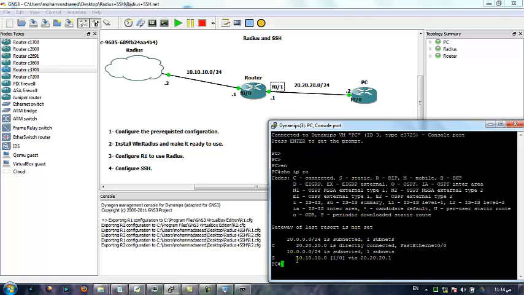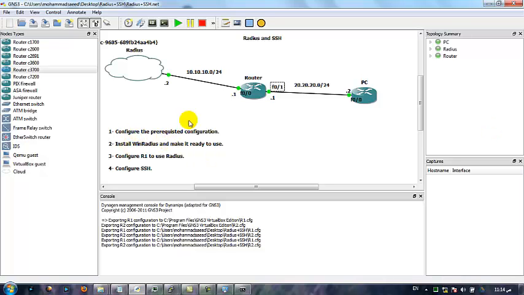Also here I have a static route to reach the Radius server, so I want to reach that network through this next hop.